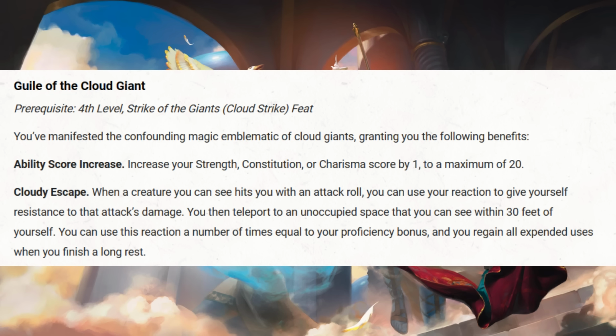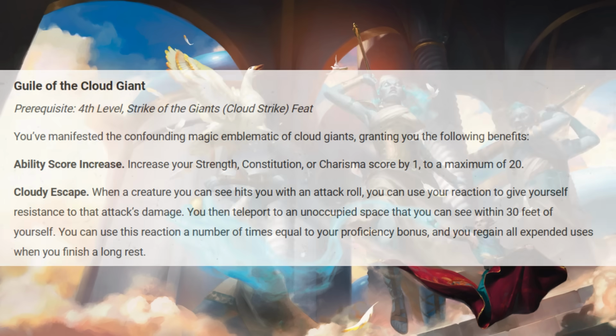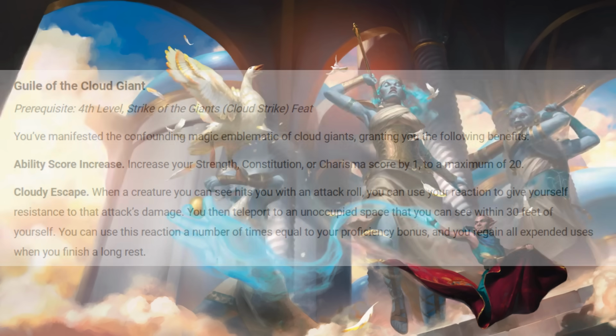In this case, it needs to be damage from an attack, as in they rolled a d20 in order to hit you. And once they hit you, then you use this, and the resistance is just against that one attack. But this will apply to any damage type, so it is a reaction that will mitigate those big damage rolls, as well as mitigate critical hits. So although this one only includes one limited use feature, again I think for a half feat, it's not bad at all.